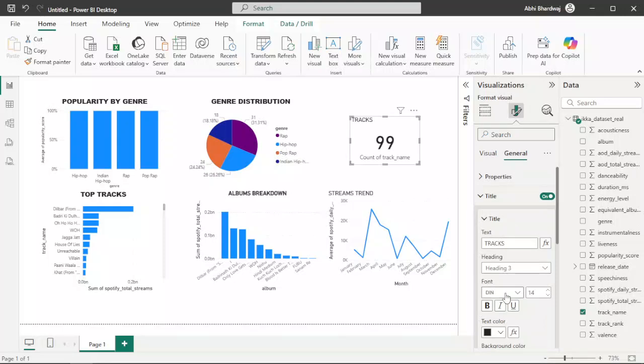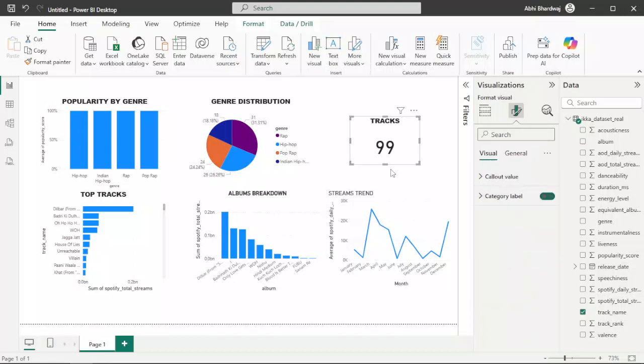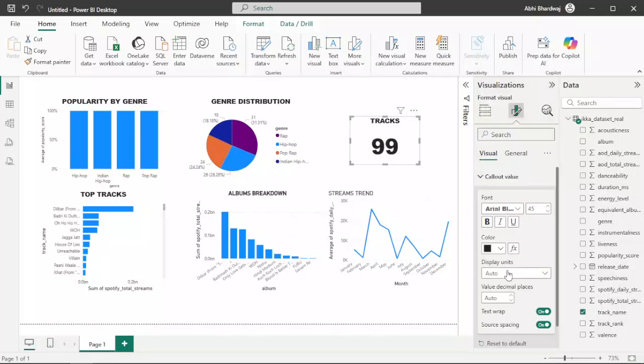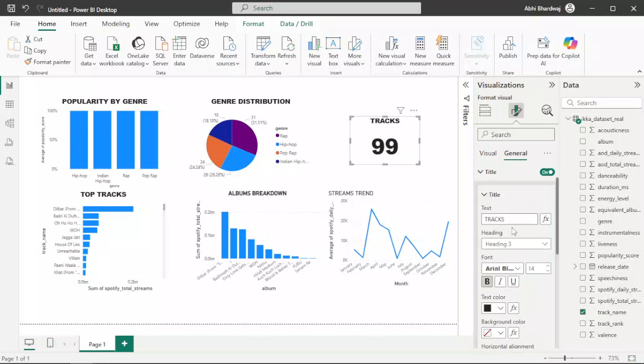Clicking on tracks, changing the font to Arial black, keeping it bold. Going to visual, removing the category value, changing the font to Arial black, keeping it bold. Perfect. I'll do the other changes later on.